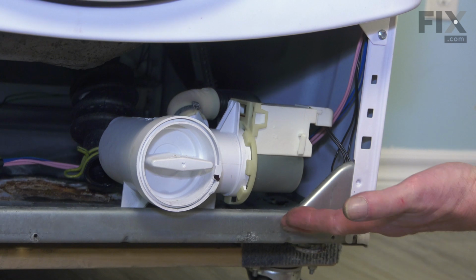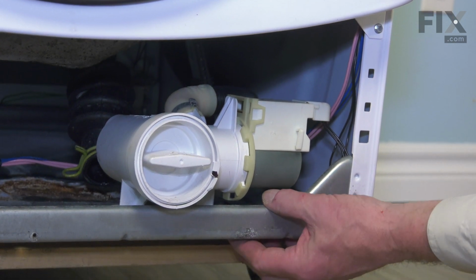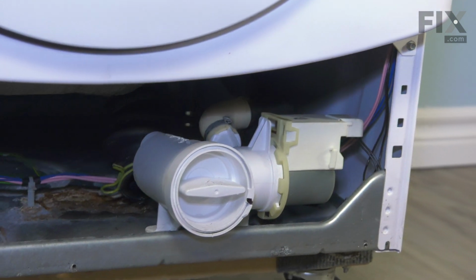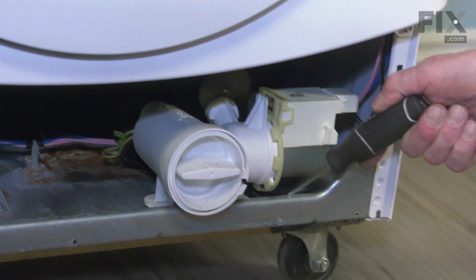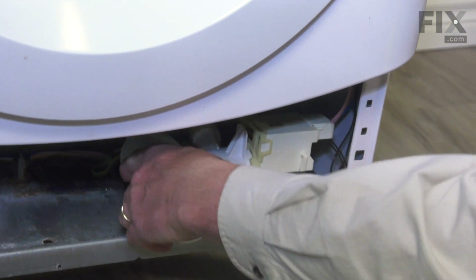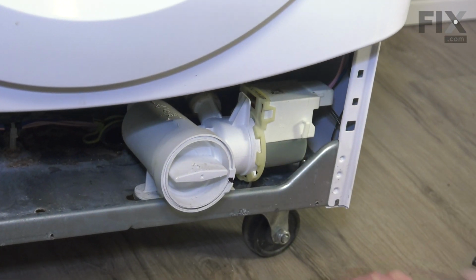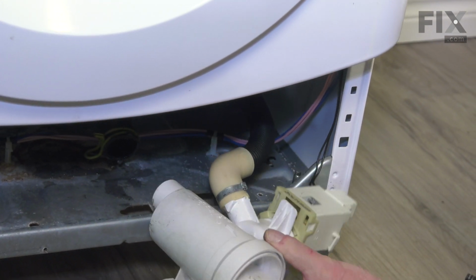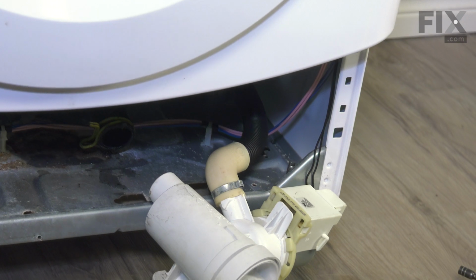Now, if you have room to reach in underneath and push that rubber mount up through the opening, it's fine. If not, you take a flat blade screwdriver and come in from the top and just pry it out of that opening, and we'll slide the pump to the right. Once it's disengaged, we can pull it far enough forward.